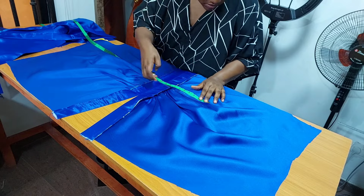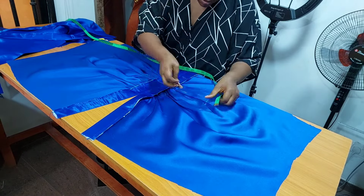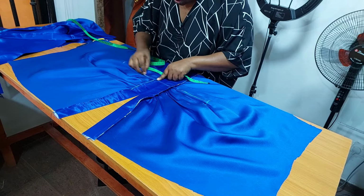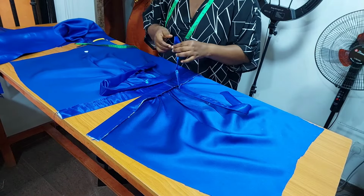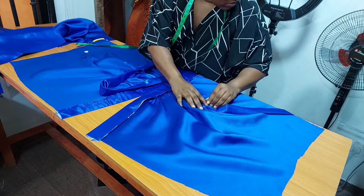What I normally do, for example, my waist is 40 inches. If I divide it by 4, it is 10 inches. But I don't mark that 10 inches. I minus 1 inch from it, meaning I mark 9 inches on one side, 9 inches on the other side. I minus 2 inches from my waist measurement. I hope you guys understand my explanation.